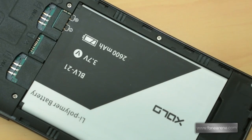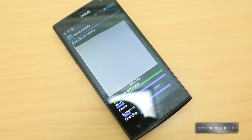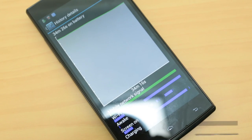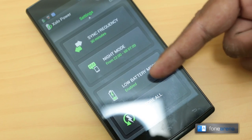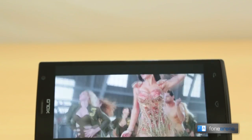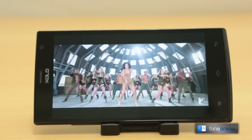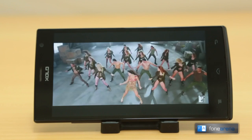The 3600mAh lithium polymer battery, larger than all flagship phones from Zolo, offers 24 hours of mixed use and will even last the whole day with heavy use. You can also use the Zolo Power app to improve battery life, and overall we found the battery life to be pretty awesome. At a market price of Rs. 13,499, the Zolo Q2000 is definitely one of the best large screen phones in the Indian market. Even though the build quality is not impressive and the phone has a glossy screen, it is pretty good for the price and the memory card slot is a big plus.